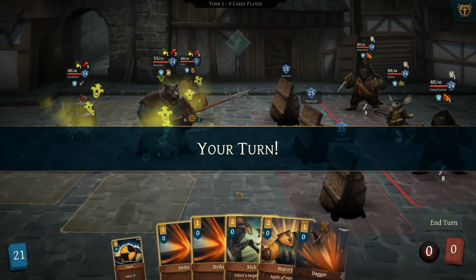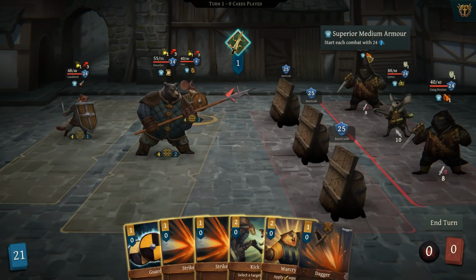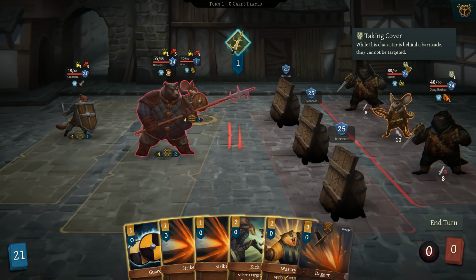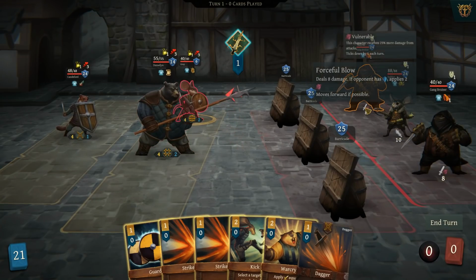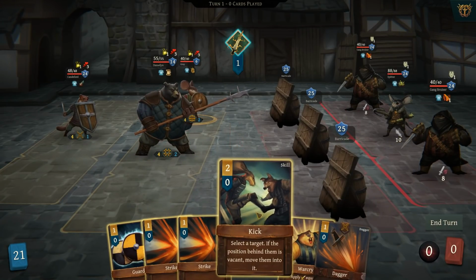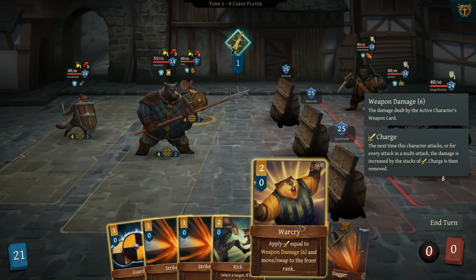All right, so first boss. You have a caustic domain. Okay, put a poison on us to start the fight, and you got just like a bunch of armor, and you got your dudes, your buddies. And as long as you're behind a barricade, you cannot be targeted. Okay. So 2 people are trying to lay out Rose Gray, and you are salvoing the entire first rank. Well, that's not ideal. So I have to get through the barricades first. Also not ideal.